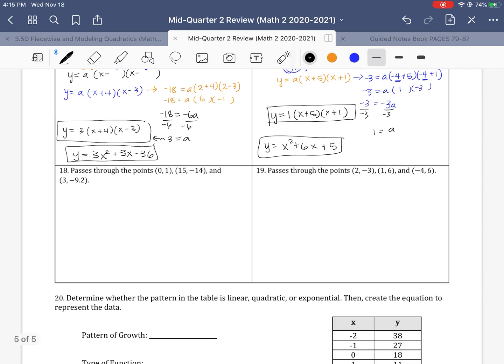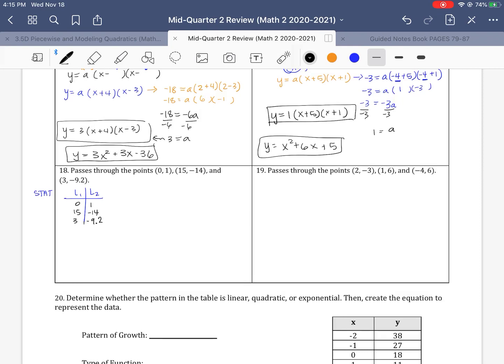Again, remember on the calculator method, so on 18 and 19, this says it just passes through these 3 points. There's no intercepts or necessarily the vertex. I guess there's a y-intercept. But this is the one where we would use our list 1 and list 2 inside our calculator. So remember, we push the stat button to get there. And then we want to input that information. So every point gets its own line in the table. And then the calculator will estimate as best it can how to calculate through those 3 points.